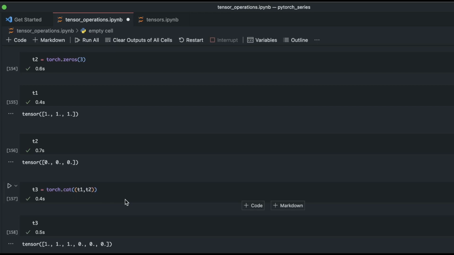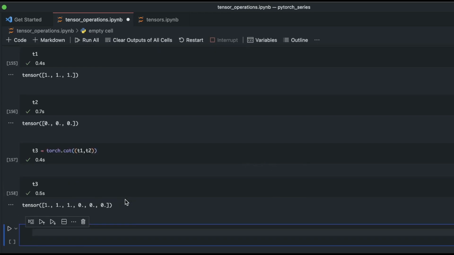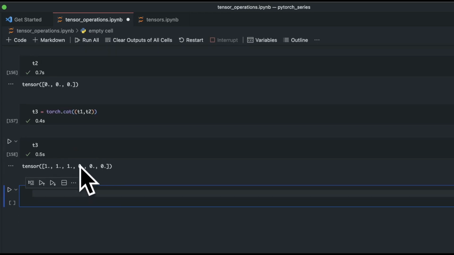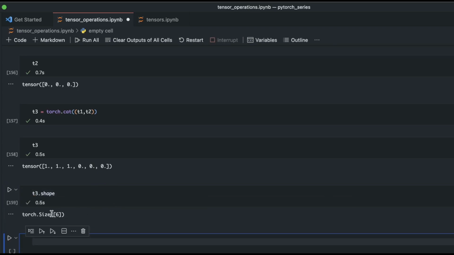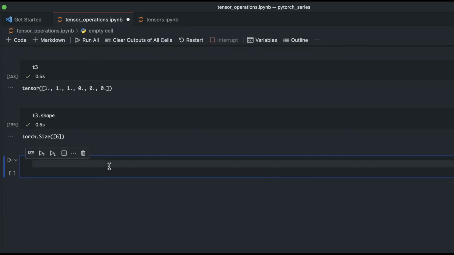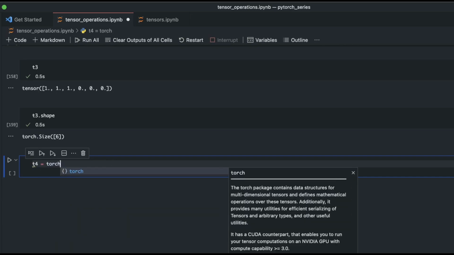The first tensor was of length 3, the second tensor was of length 3 again, and when I call torch.cat, it adds them up along the same dimension. So T3 now has a length of 6. When I print T3.shape, it shows us that the size is 6, right?